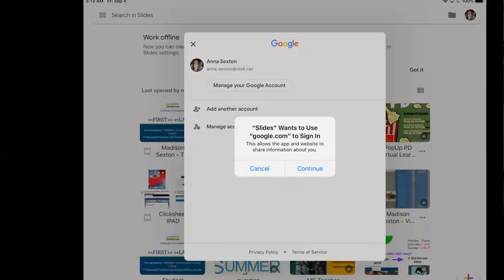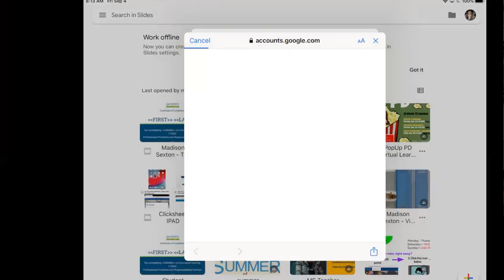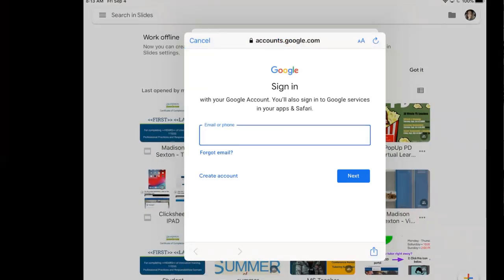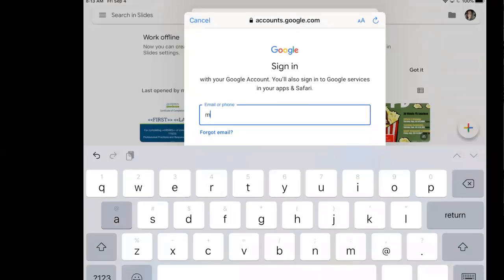So if I click add account, click continue, I can go through that whole process of typing in her email address, etc. Okay, and it has to be, yeah, go ahead. You said added on every Google product, so Google Docs, Google Sheets, Google Slides, the whole kit and caboodle. They need to go in and check every single app and make sure they're signed in on it. Usually when you sign into one, it'll sign you into all the other ones on that device.